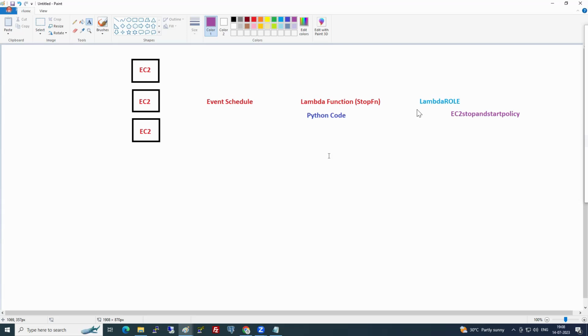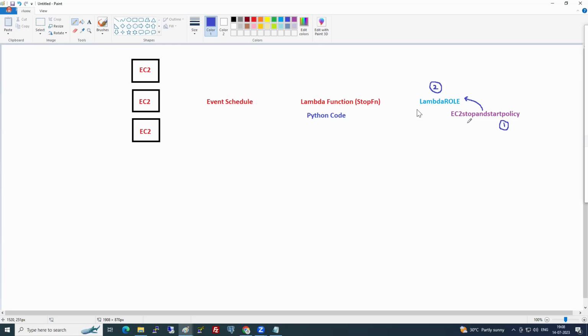If you go to a restaurant, without a plate, will you touch the biryani? No, first you need a plate. So the first step is to create a policy. Then the second thing is a role, and while creating the role, this policy will be attached to it.